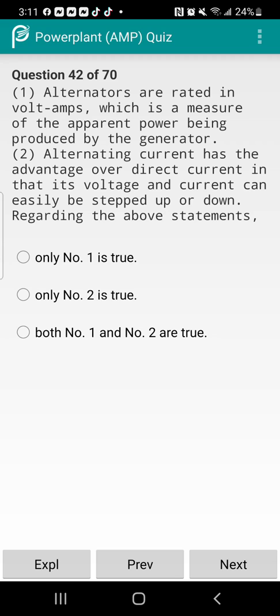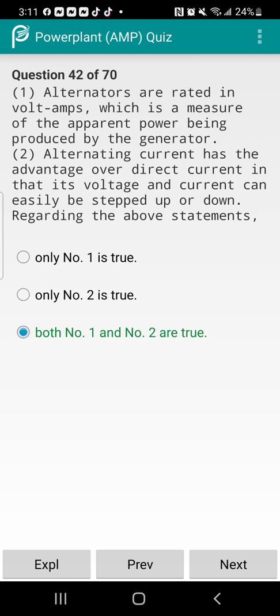Alternators are rated in voltage and amps, which is the measurement of apparent power being produced by the generator. Alternating current has the advantage over direct current, and that is voltage and current can be easily stepped up or down.